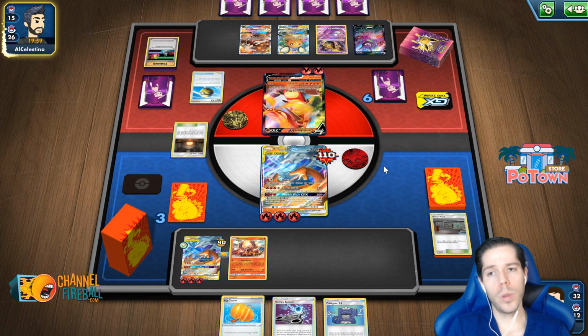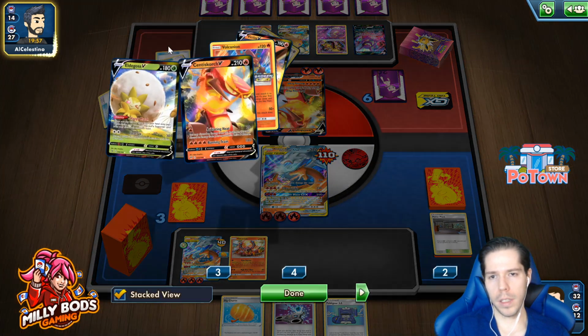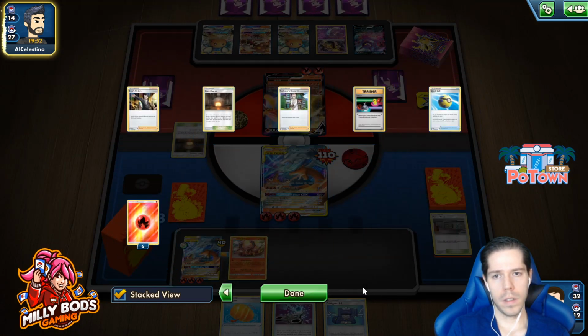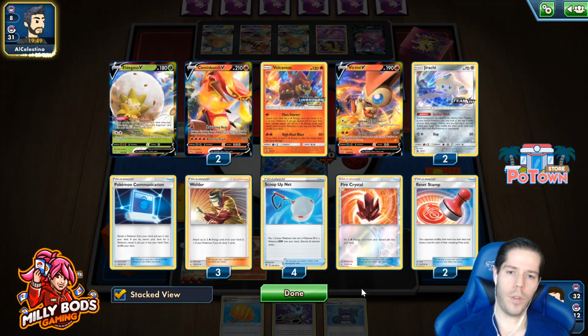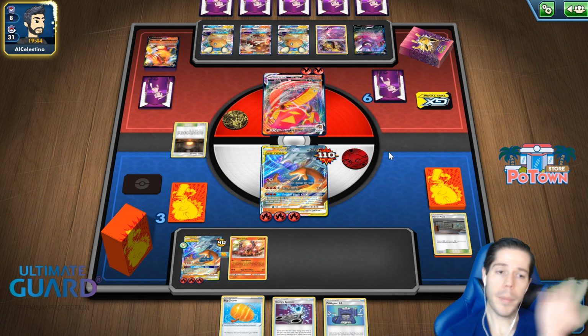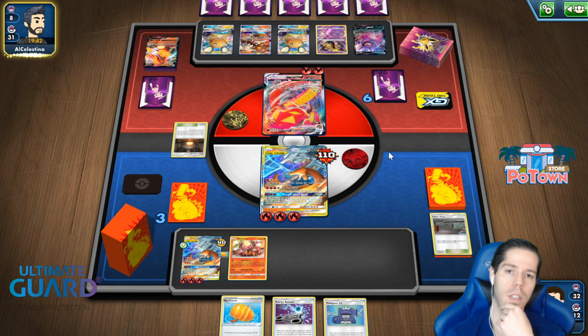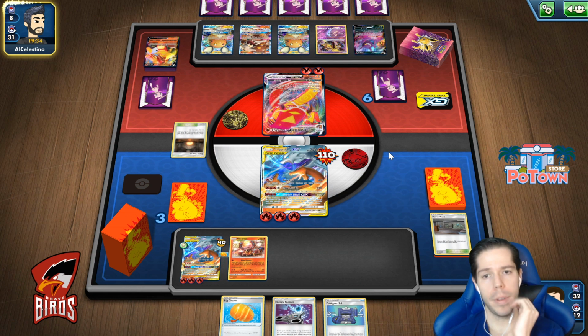Still no VMAX for my opponent, and he's down to 15 cards, so that's really strange. And okay, just goes to Dene, really digging for that VMAX. There it is finally, which I'm happy about, right? Because now I just need to deal with that Centiskorch and that's it. I mean, the Heatran back there is scary though. It's definitely scary, but I'm going to be dealing 260.